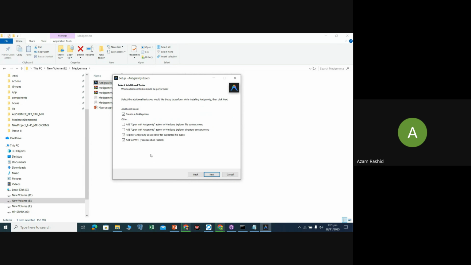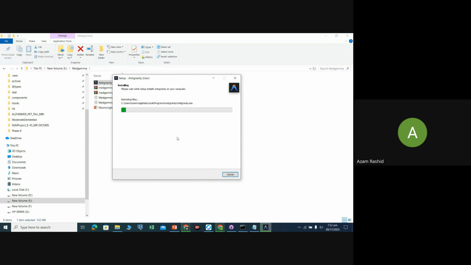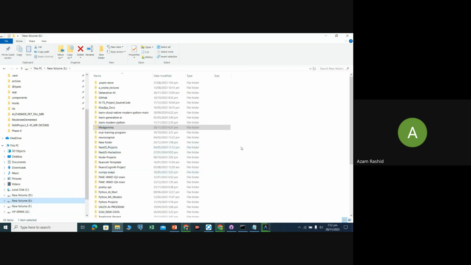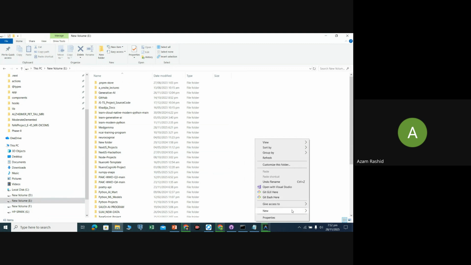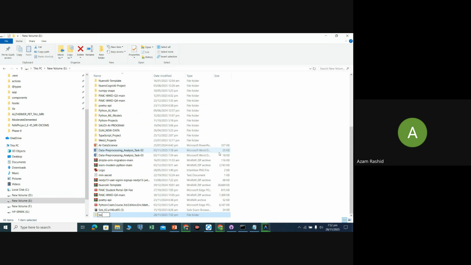Some options are already selected, and after that we install it. After the installation we make a demo, a simple application, and see how the application is built. Now I am making a folder named test MedGemma.